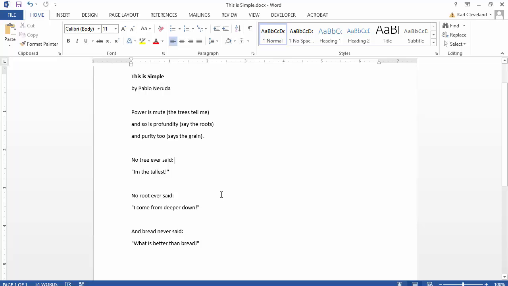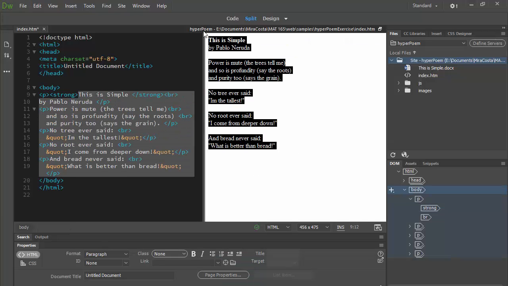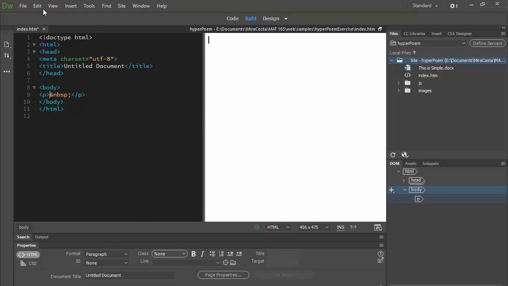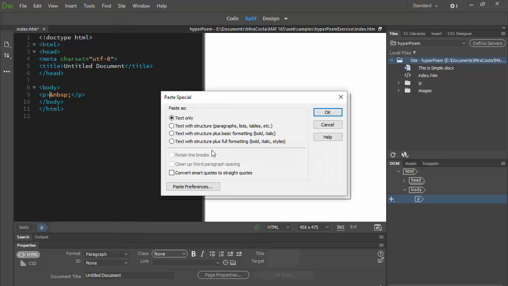This isn't always what you want. Sometimes when you copy and paste from a web page or other source, you don't want to have any of that coding coming with it, that structure that's behind the scenes. So one of the other ways that I can actually paste this in is to use a function called paste special. It's under the edit menu, or also available using Control-Shift-V or Command-Shift-V on Mac. And I can choose to paste special, which gives me options on how I want to bring my content in.